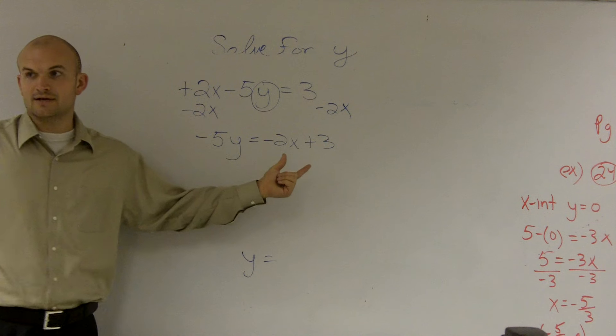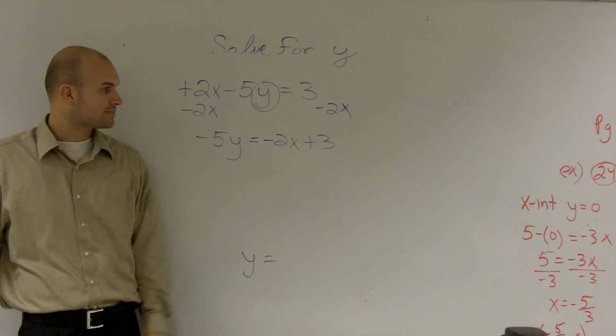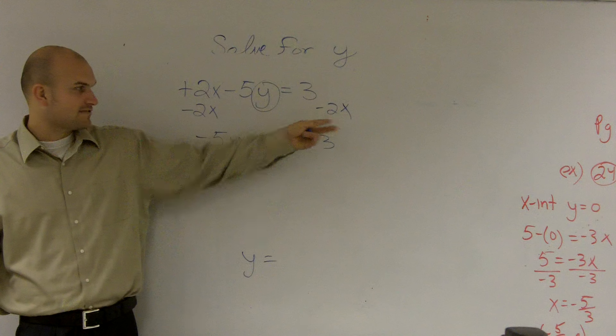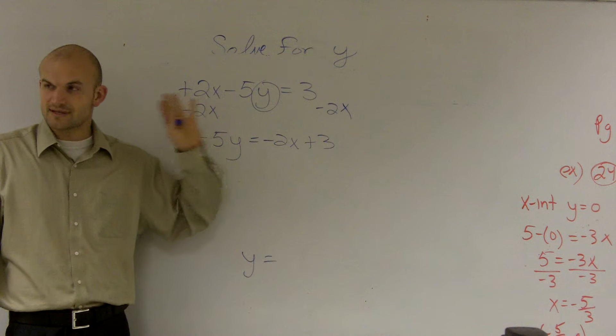Remember I told you I always want to write the term with the coefficient or with the variable in it in front of my constant. So that's a positive 3. That's why it's plus 3. That's a negative 2x. That's why it's negative 2x. Right? And remember, you can't combine them. We've already gone over videos on that.